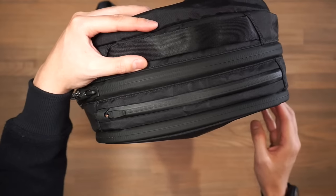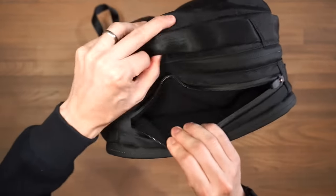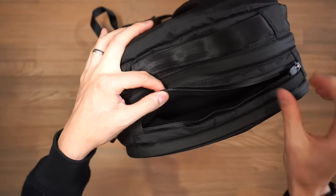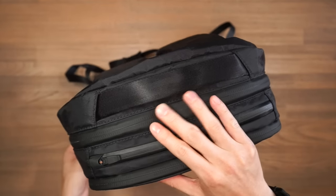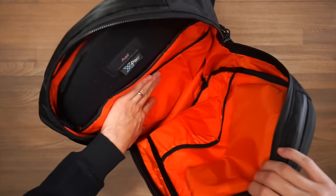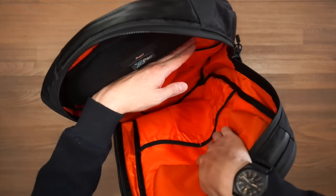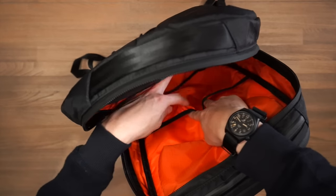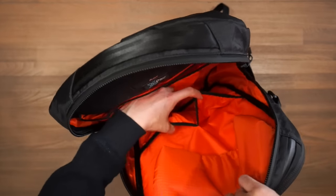There's also a small quick-access compartment at the top with a fleece-lined pocket — good for storing a phone, tablet, sunglasses, or anything you want protected and scratch-free. The next compartment is the main compartment where you'll be storing most of your gear. Once again you can see that bright orange liner, which helps you spot everything inside. There are two slip pockets to store larger tech items — a portable hard drive, wireless mouse, laptop charger, or bigger cables.